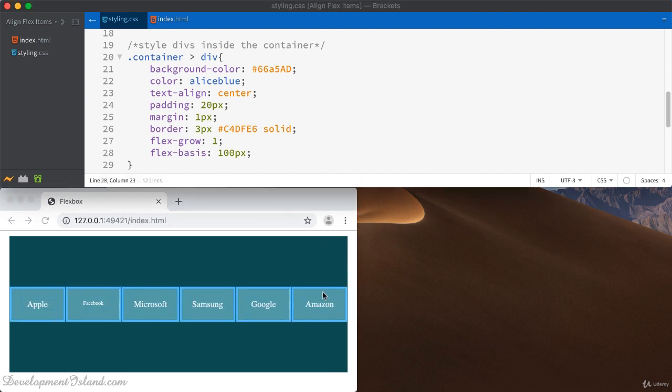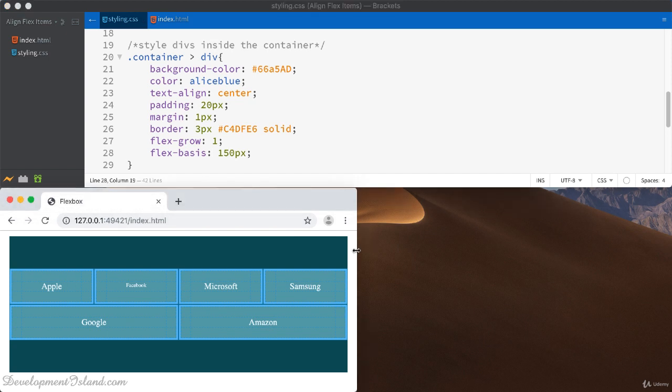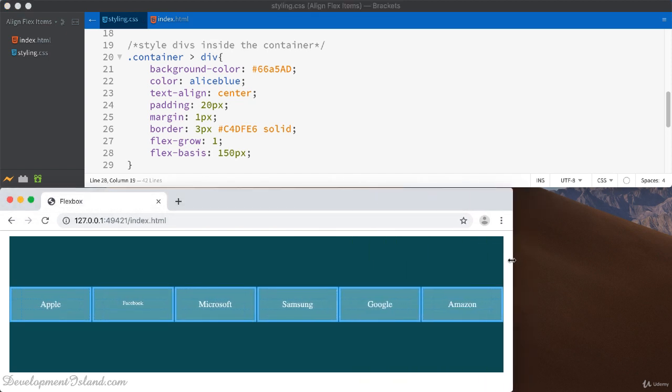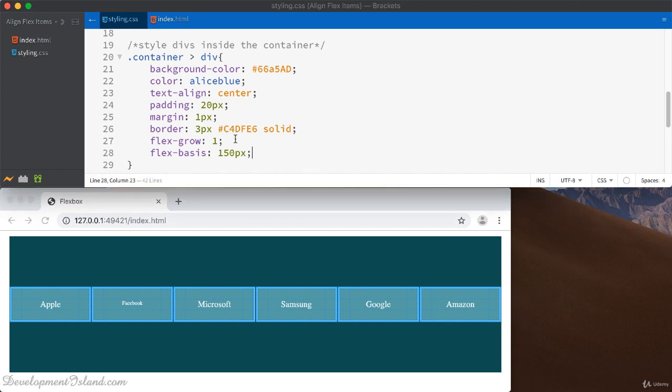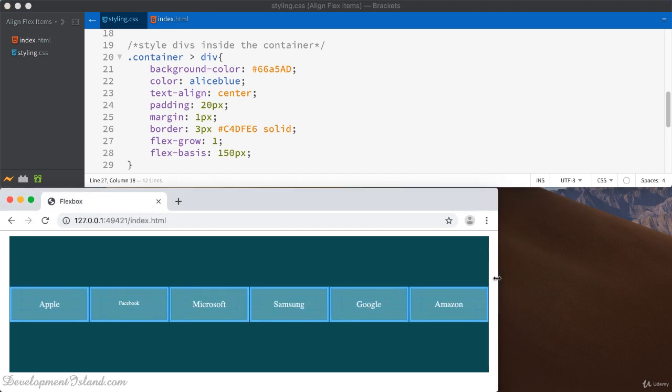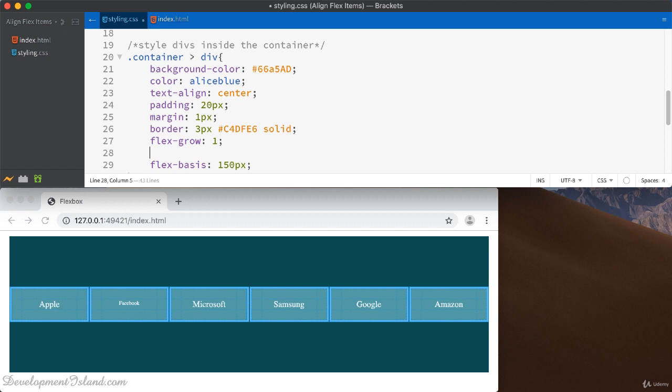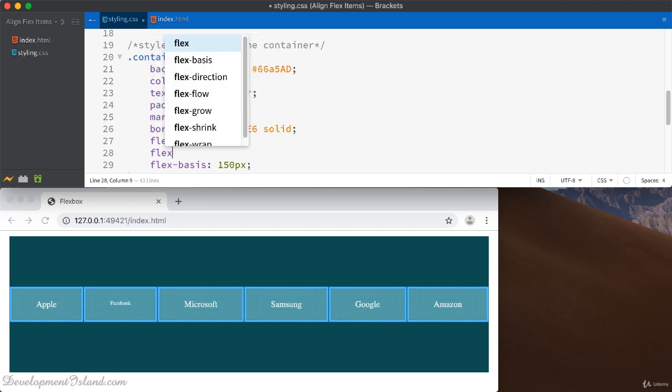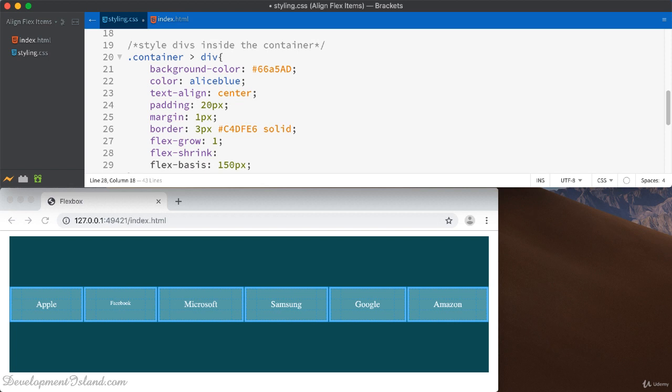And just to differentiate between the minimum width necessary to fit the contents of these flex items and the flex basis, let's increase the flex basis slightly. So let's go for 150 pixels, for example. So that's our new flex basis. Okay, so the property we're going to be using here to make the items shrink further instead of creating a new line like this is going to be flex shrink. So for now, let's set it to 1 for all flex items and see what happens.